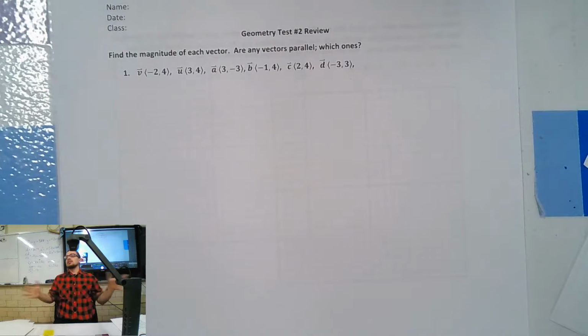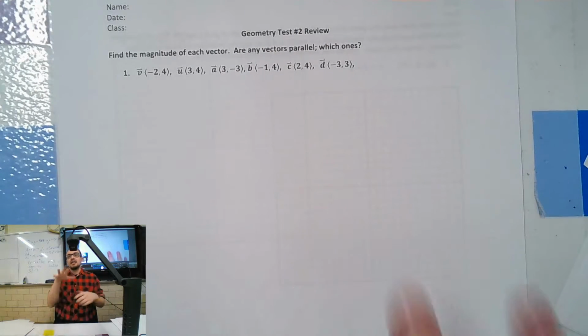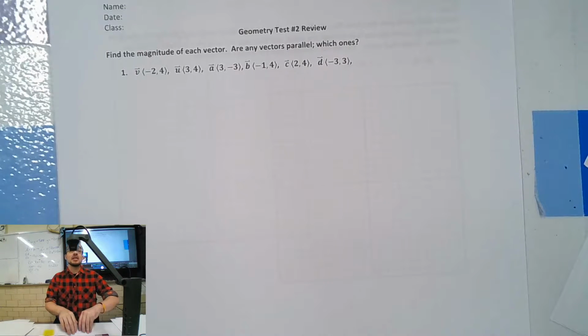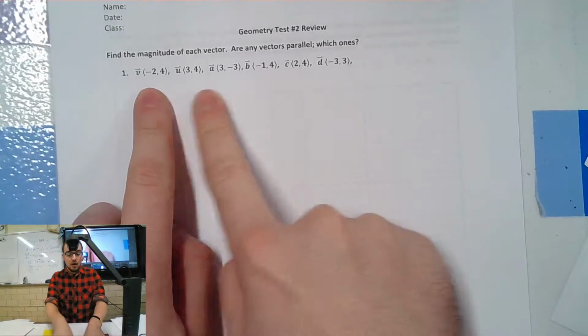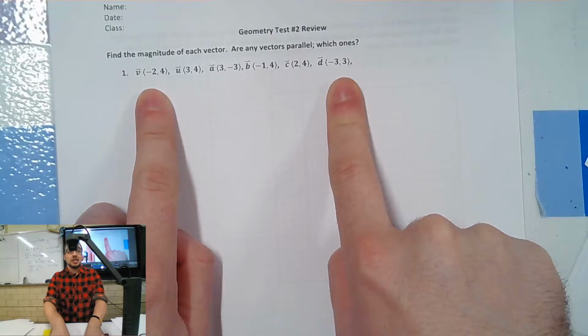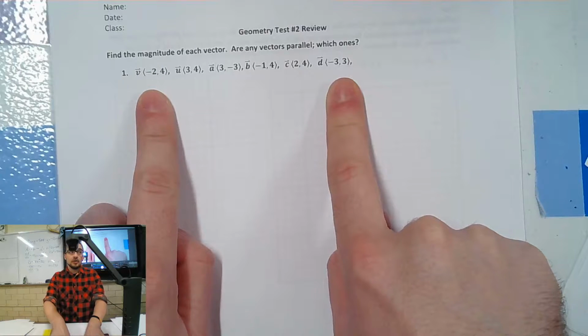Remember, I'm going to make a smaller test tomorrow for you guys than the review guide. Yes, it is thick with 4 C's. However, it'll be smaller tomorrow. We're talking at most 1 question per page, which means 19 questions max. It will be less than that. They will be simplified, meaning that instead of giving you all these vectors to figure out whether they're parallel and what their magnitude is, I might give you 2 and say, are they parallel? Yes or no, and you'll have to be able to prove it.